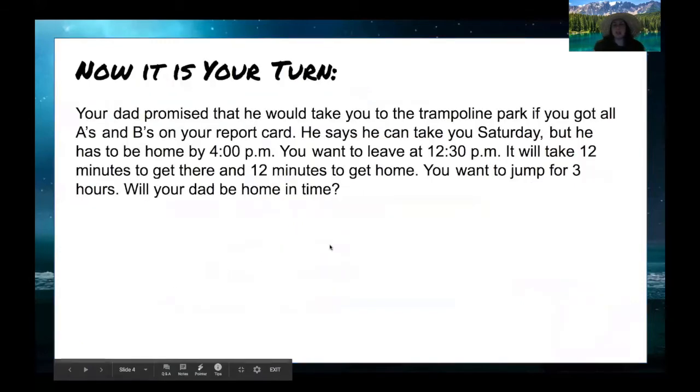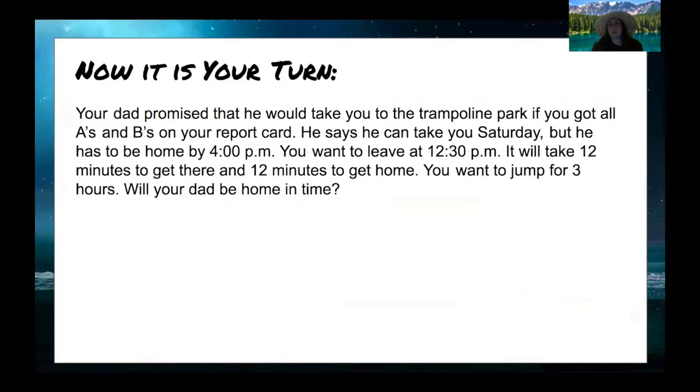All right, now it's your turn for a problem. So you can decide number line or clock, which one makes sense for you. Your dad promised that he would take you to the trampoline park if you got all A's and B's on your report card. He says he can take you Saturday, but he has to be home by 4 p.m. You want to leave at 12:30 p.m. It will take 12 minutes to get there, 12 minutes to get home. You want to jump for 3 hours. Will your dad be home in time?